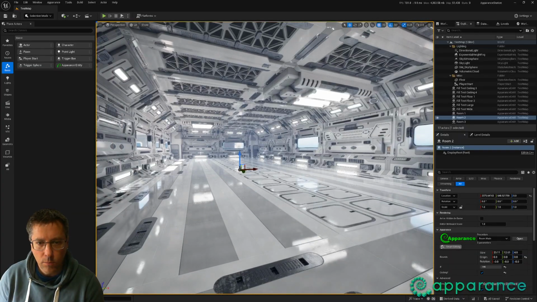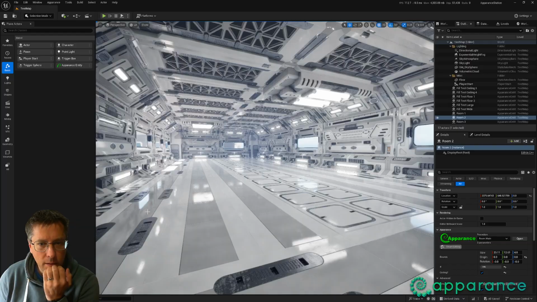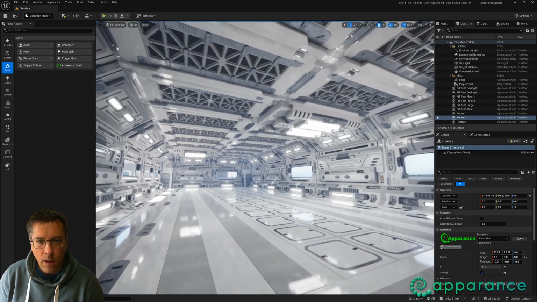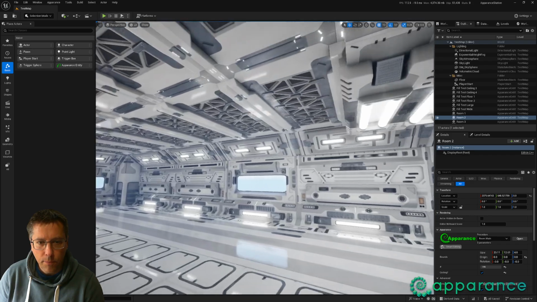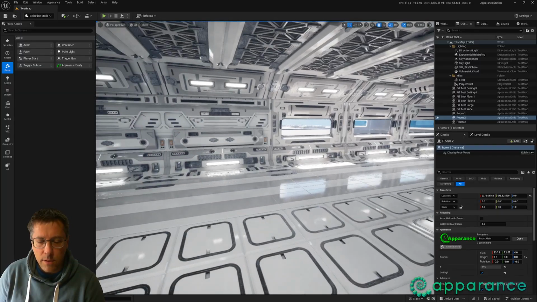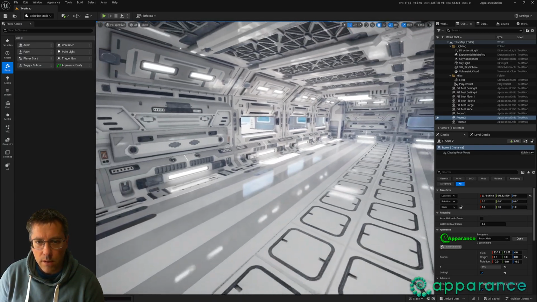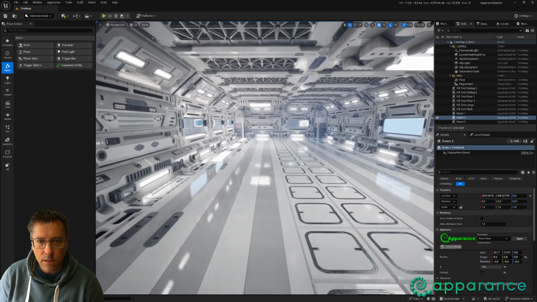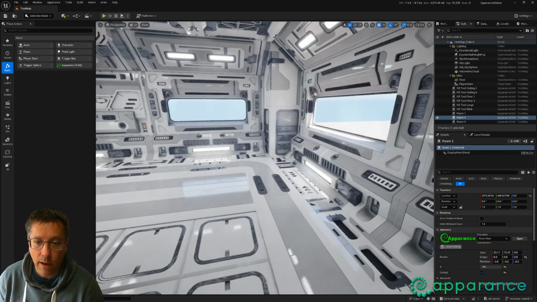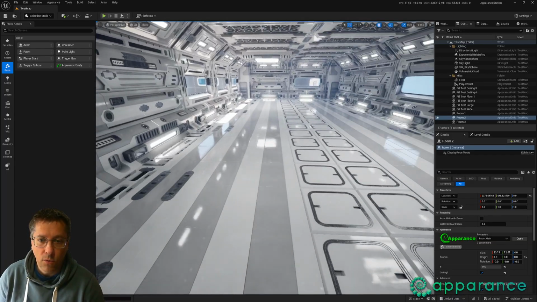So that's the way it looks at the moment. We've been using a modular asset pack from Fab. You can see a lot of the modules here. We started off with walls, getting them working nicely, a bit of variation with the seeds, and then we looked at floors, which started off fairly simple, and now we have a bit more variety on the floors.